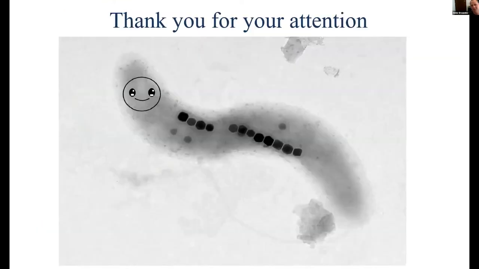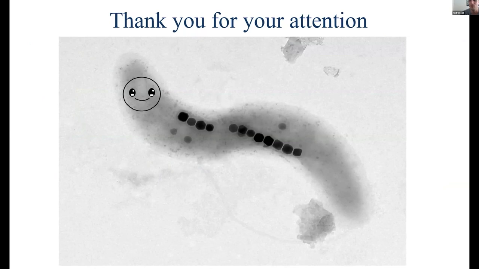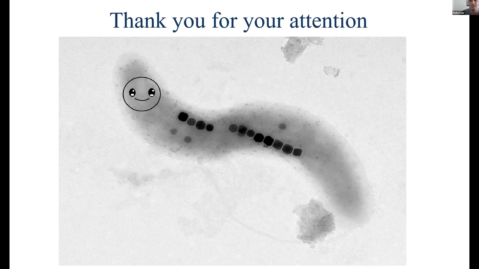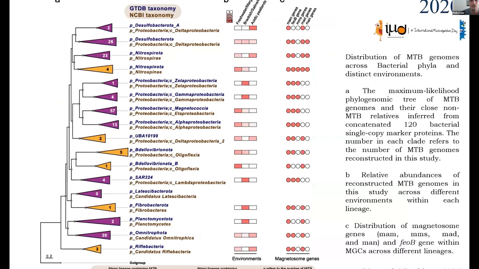Thank you for your attention. Thank you Dennis for the great talk. This is fascinating — still so much to find out: not only what are the shapes of these magnetotactic organisms, but where they came from and what they are doing, and how they are important for biogeochemical cycles. My question: we saw from your group's work that there are really ancient branches with magnetotactic bacteria — are we getting closer to finding they are even more ancient than the Deltaproteobacteria class?